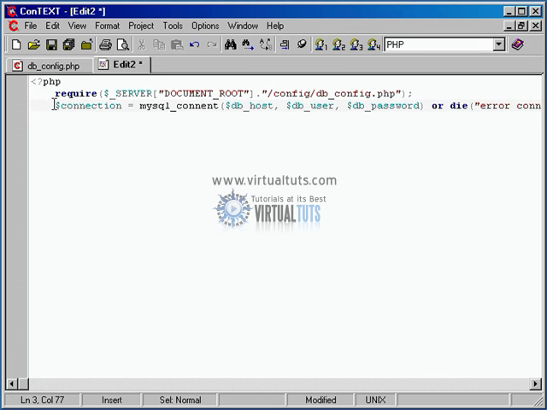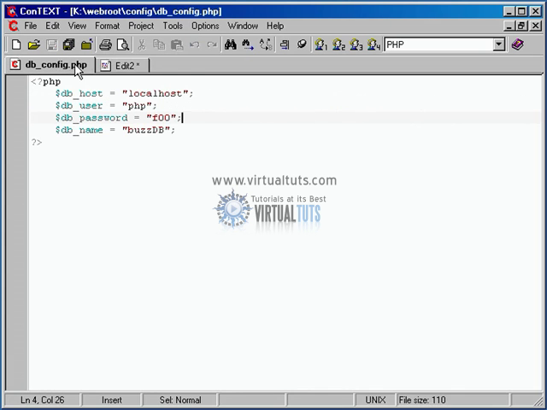So that, if this runs properly, that will actually establish a connection, and we've got a link to that connection stored in $connection. Right. So hopefully at this point, what you're seeing is when you use $DB_host, $DB_user, and $DB_password, go ahead and switch back over to the other tab. There you go. Those were the things that were stored right here in these variables: localhost, PHP, and foo. So just so that you guys see how this is all starting to tie together, that's where it's pulling that information from and putting it into the function.